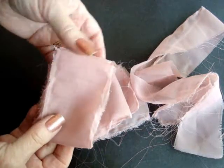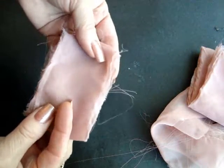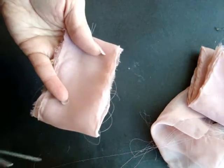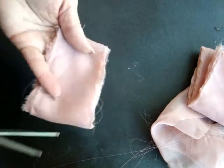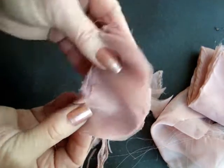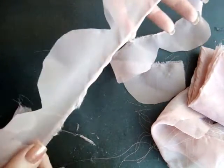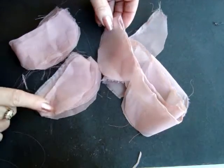Start with some strips of fabric. I've just torn this, and it's approximately 2 inches wide. Fold the fabric, round off the sides to make the shape of a petal, like that. I've done 3 strips of about 20 inches long each.